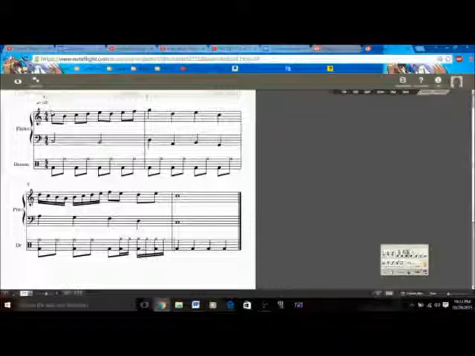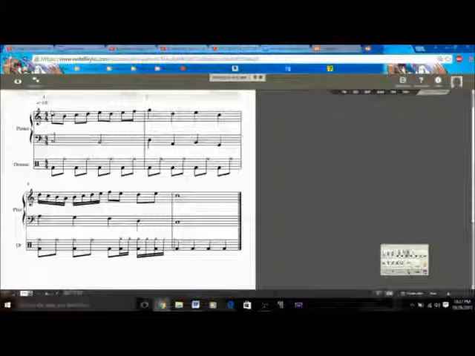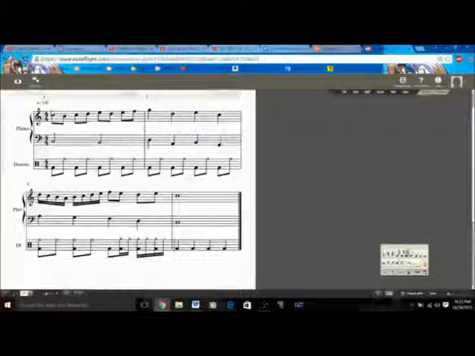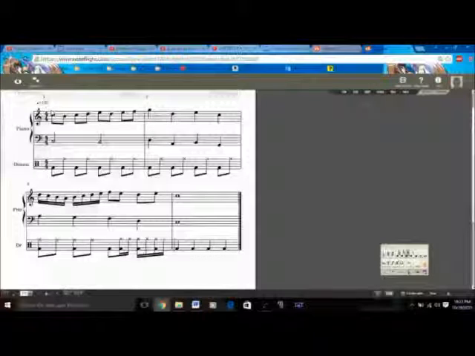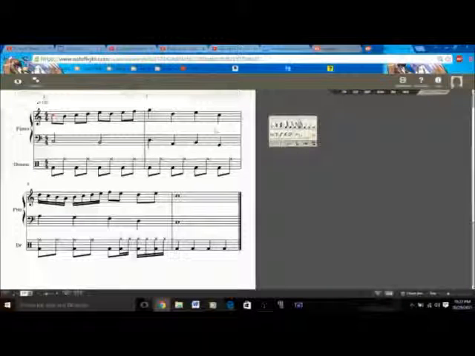So from here, basically what we're going to want to do is spice it up. We are done with our composition. This composition is the finished product. We just need to add all the bells and whistles to it. So how are we going to do that? Well, first of all, we need to balance out the sound. The sound is extremely unbalanced. The percussion is far too loud, as is the bass clef of the piano.